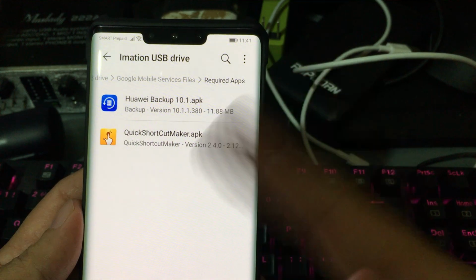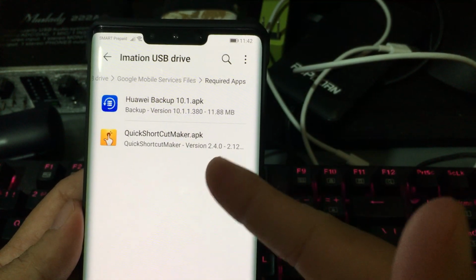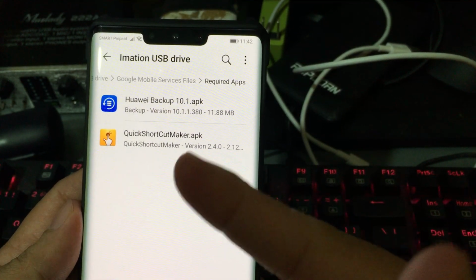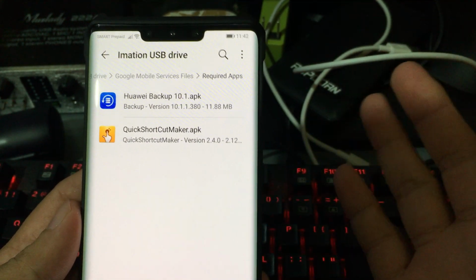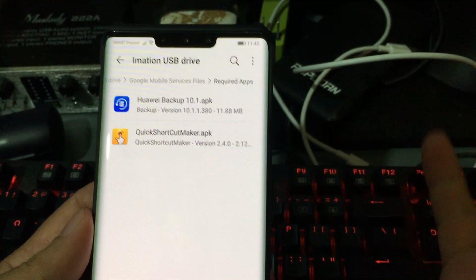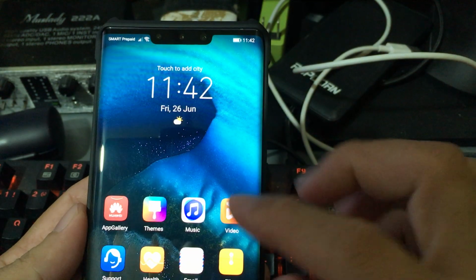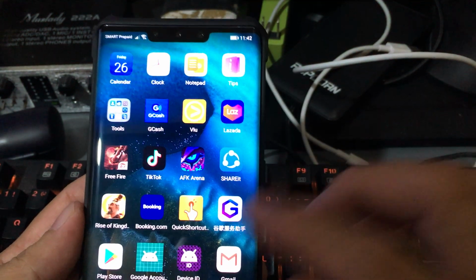So once we restore the backup later, we will have the quick shortcut maker already installed in our phone as well. Let me first show you that this method works.